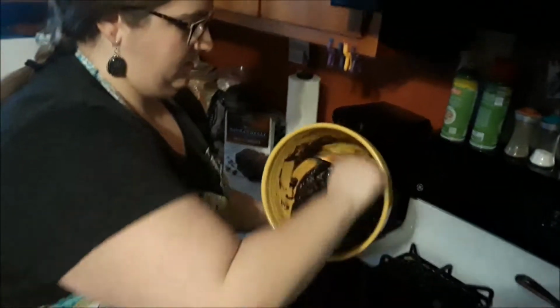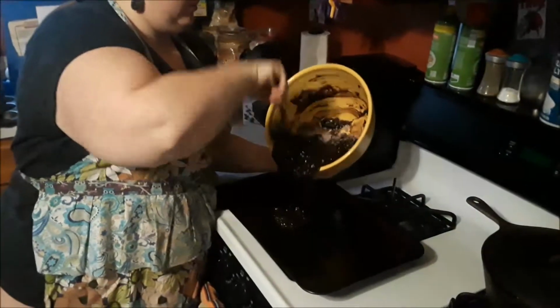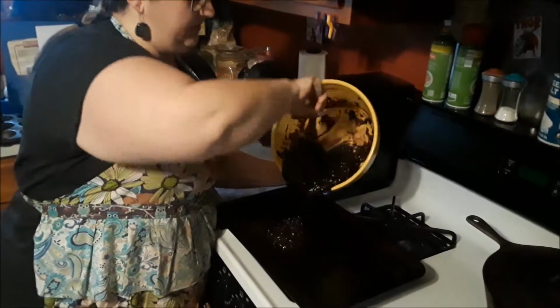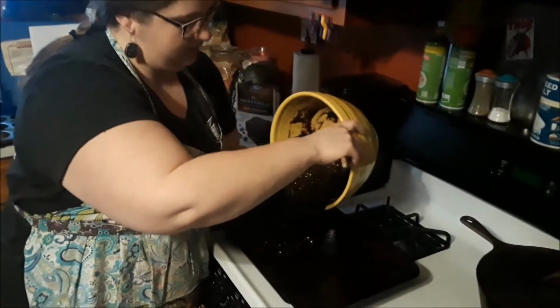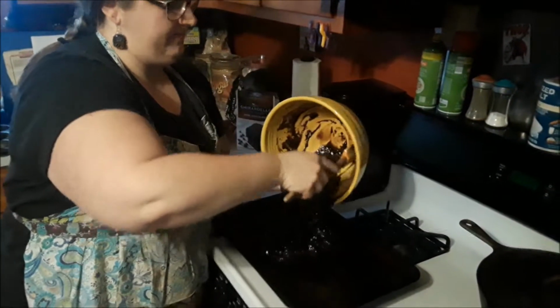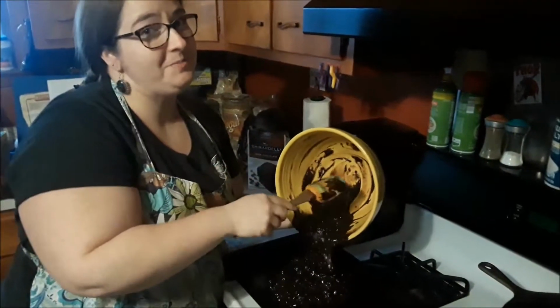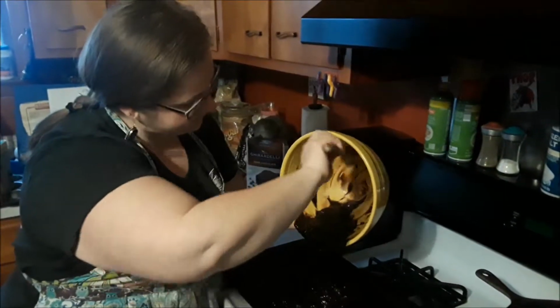Now, just go ahead and, oops, got some batter. Got some dried stuff in the bottom. No biggie, just mix it in. There we go. You want to make sure that you scrape the bowl really well so that you get everything in there. Your husband or kids, whoever you're cooking with, might not be happy about you scraping the bowl so well, but they'll be happy whenever they have full brownies.